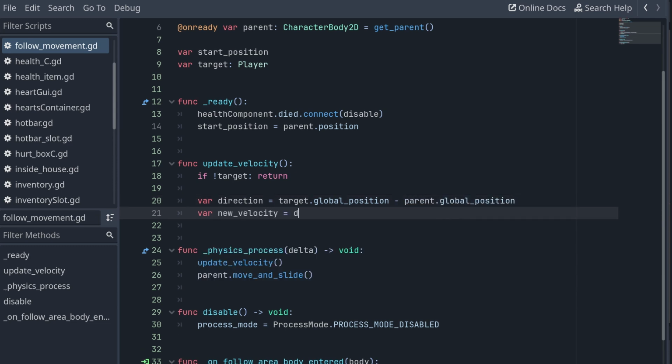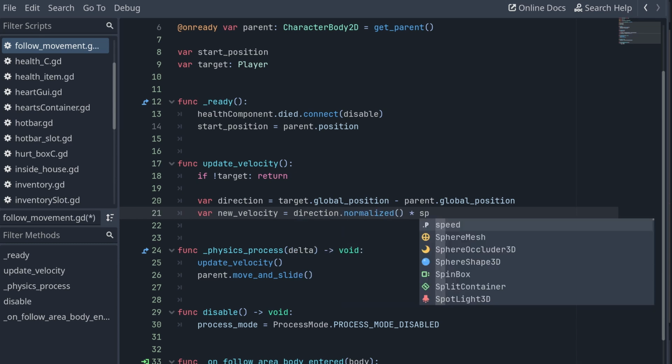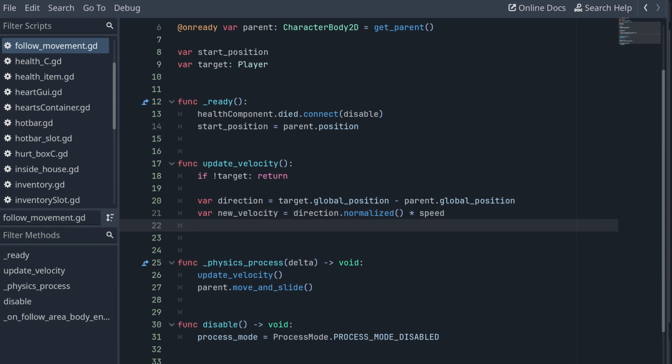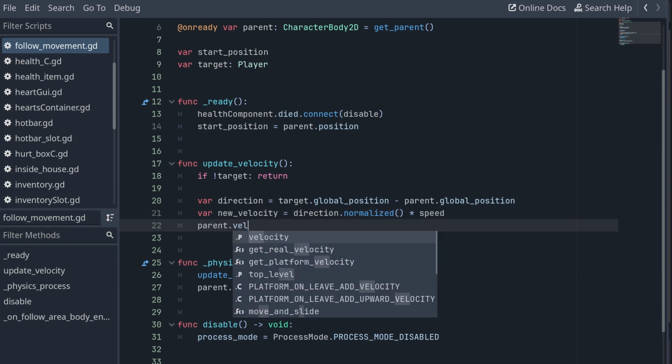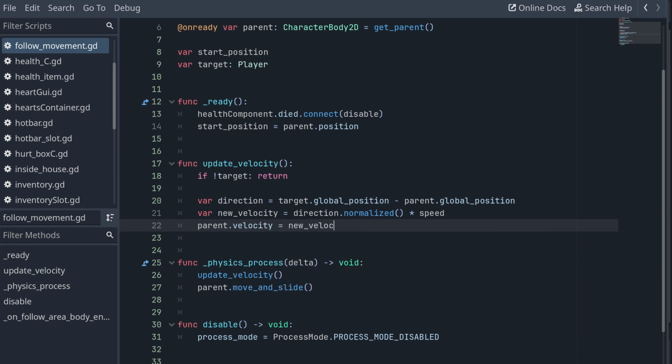Then we normalize this and multiply it with the speed to get the new velocity we want to use for moving the dragon. And finally we set the parent's velocity to be our new velocity.